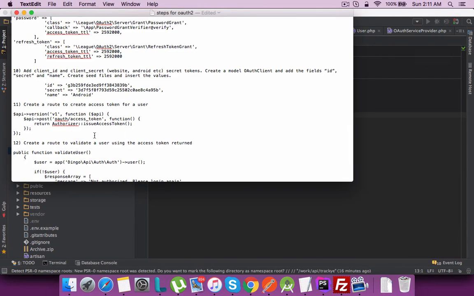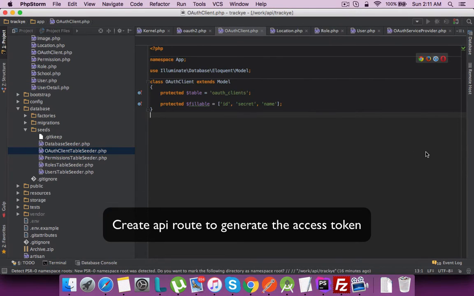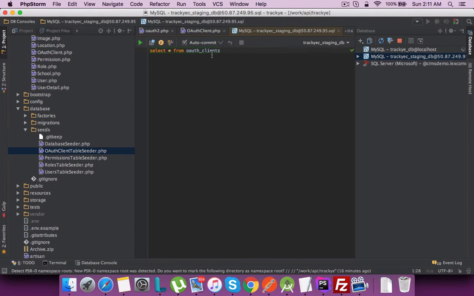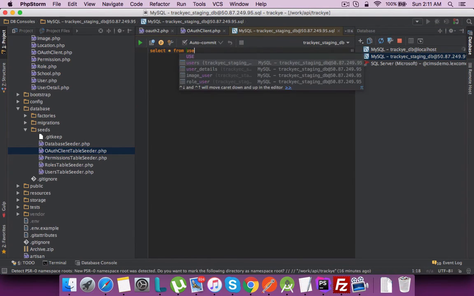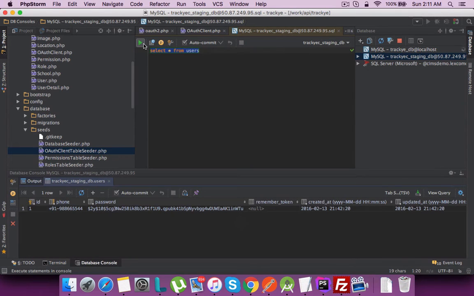Next step will be to create the routes to access the token which will be generated using the user details. So let's check whether we have any users in place using which we can test the API. So we have one user available which we will use to test.